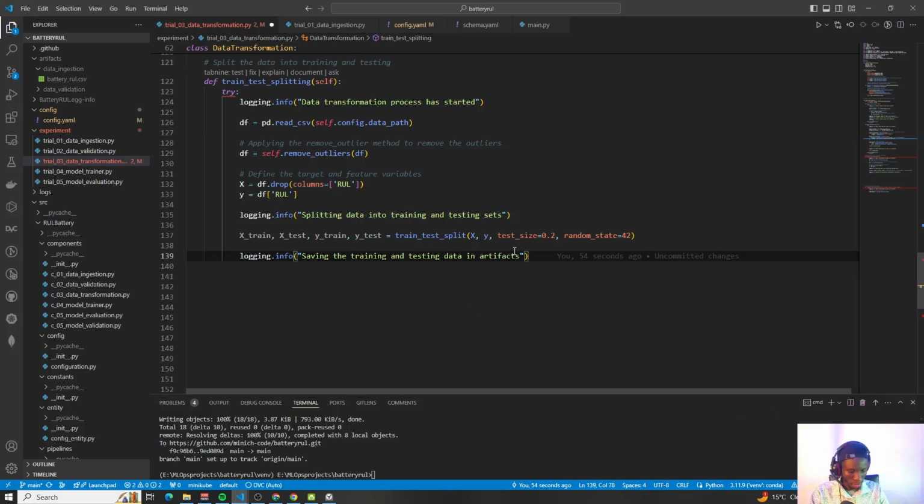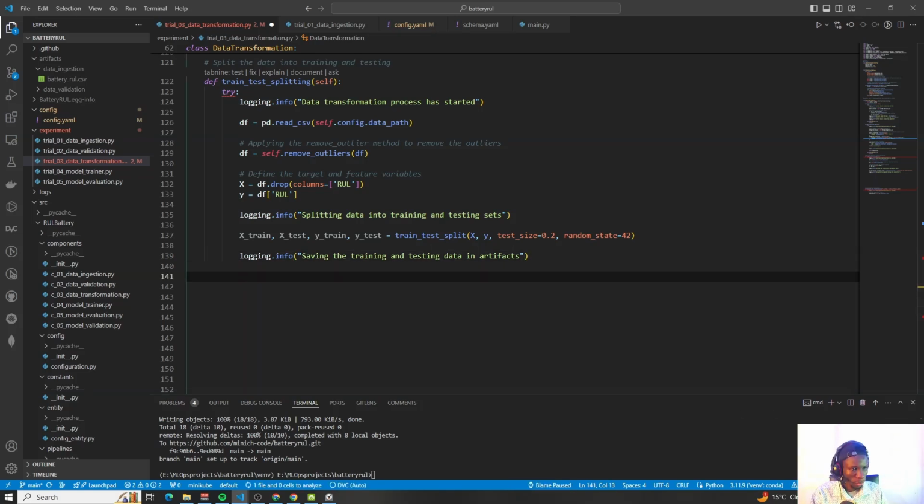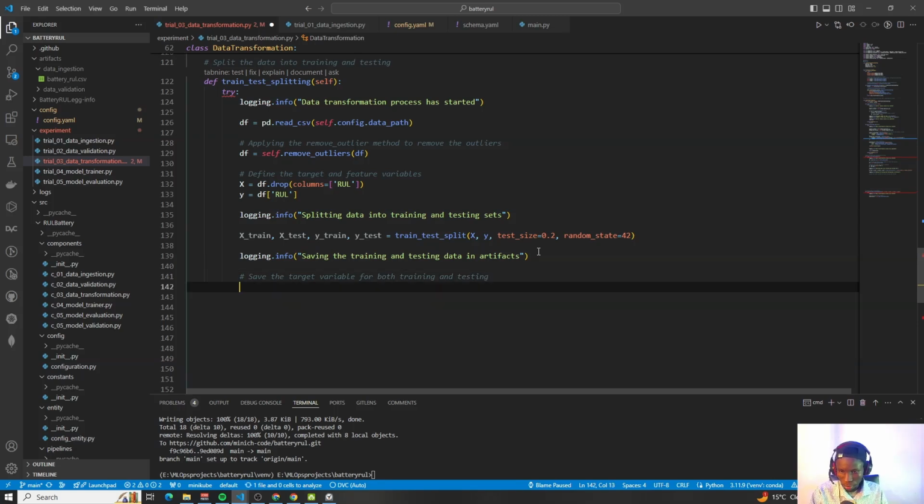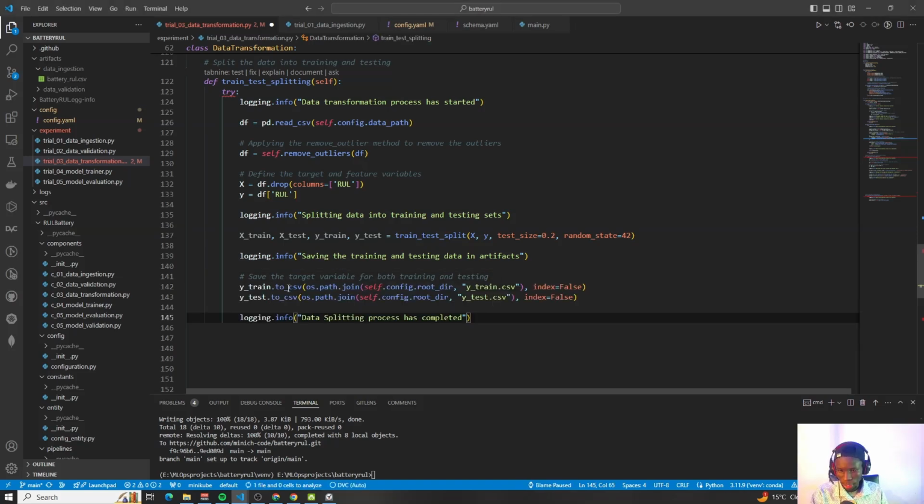Then after this, I need to save our data. So save the target variables for both the training and the testing set. For this, I'll just save them as CSV files. Nothing major about that. So we are saving our y_train data as well as the y_test data.